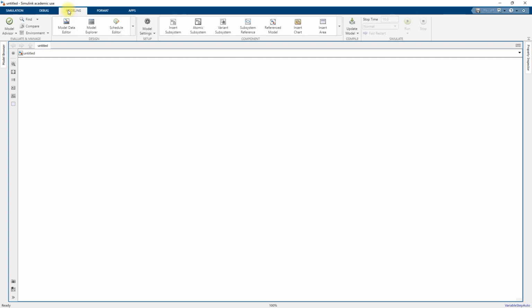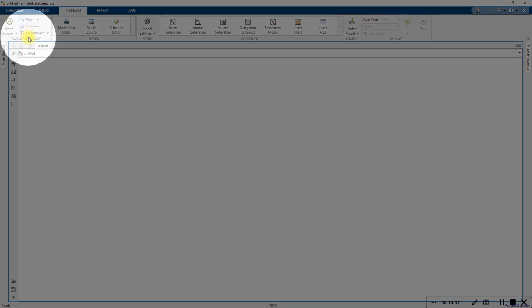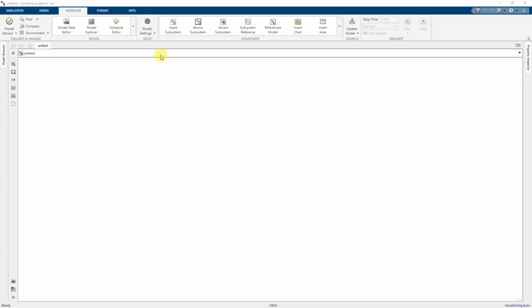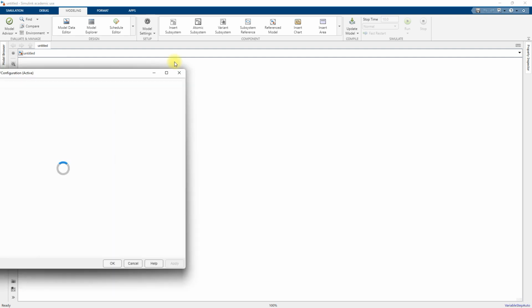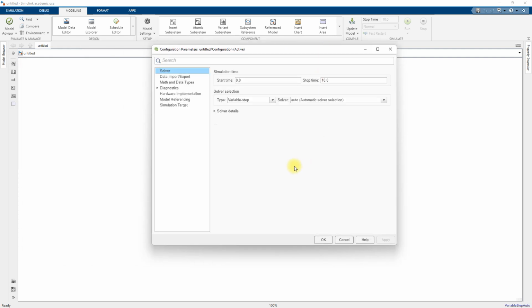The next tab is the Modeling tab. So the Modeling tab will give you additional information or additional tools to work with your model and improve its performance, that you have to evaluate and manage. You can change the settings of your model. So if I click on this settings button, we get to another window, and this window will give us additional options. One of the important ones is the configuration or model settings.